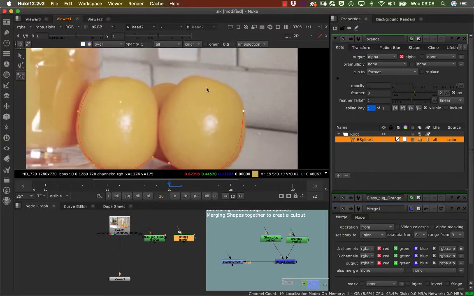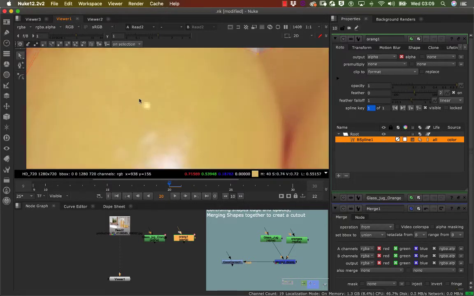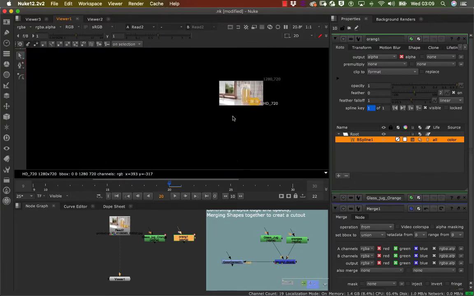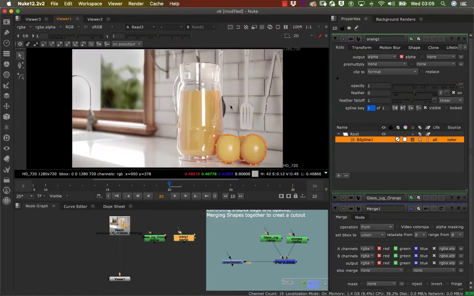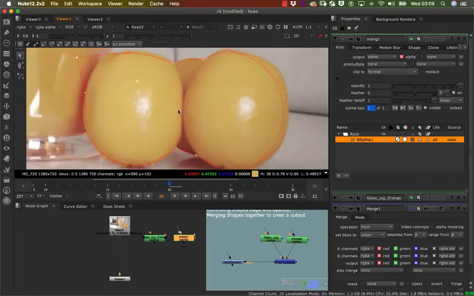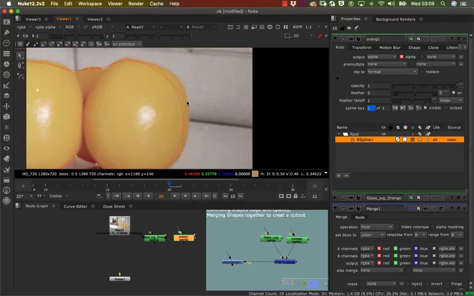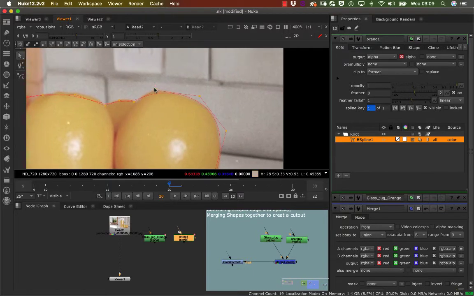Block that, and then you can clearly see that we are looking at the inner shape here. If I move in and start selecting the outer points, you can see it gives me a nice smooth shape, which is perfectly fine. So these are my edges, and there we go.